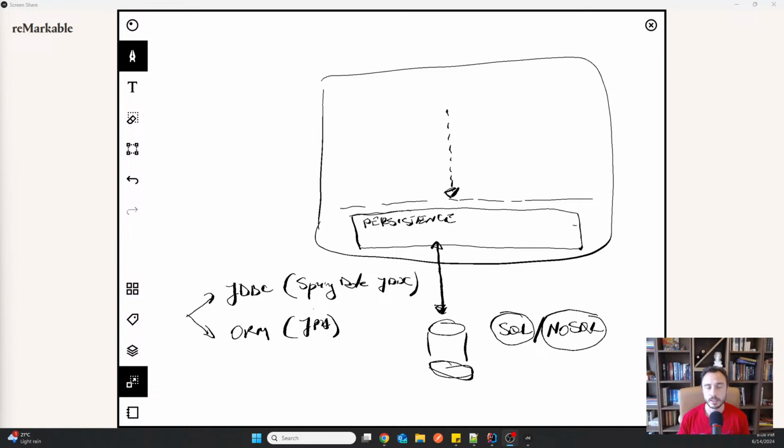And the point is that you have to keep in mind that there is no technology, whenever and whatever, that is a silver bullet and applies to all the cases. And this rule applies also to JPA. So this is an excellent approach in many cases, but it's not an excellent approach in all the cases.